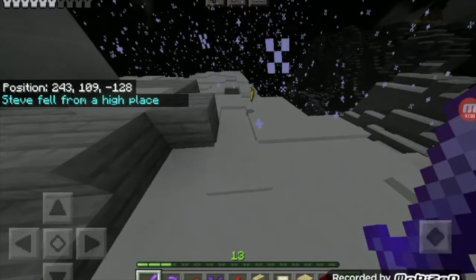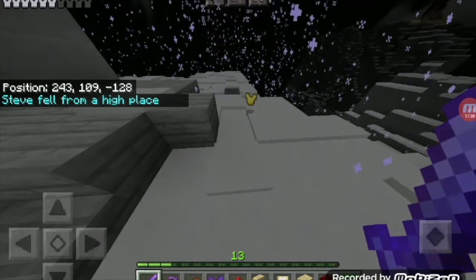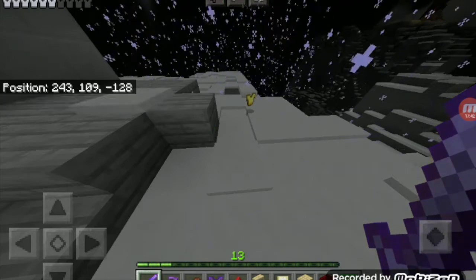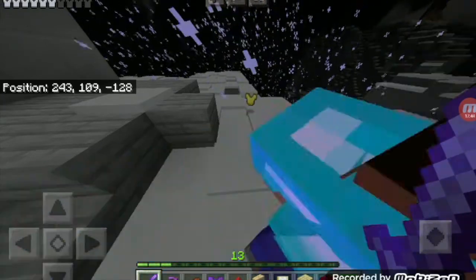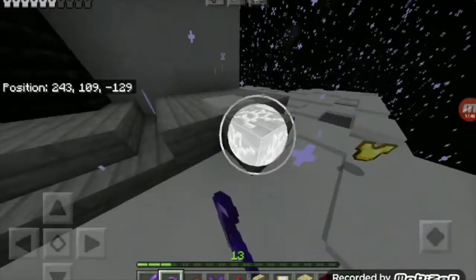He fell from a high place. Wait. Get out! I'm gonna surprise you. Get out! Bananas are good, and so are potatoes. That has a trap. And killing yourself. Yeah, okay.